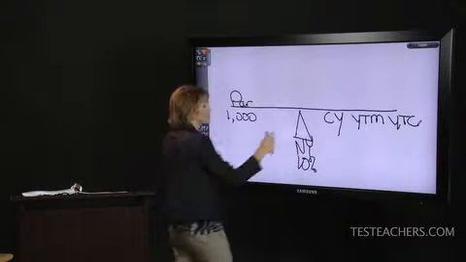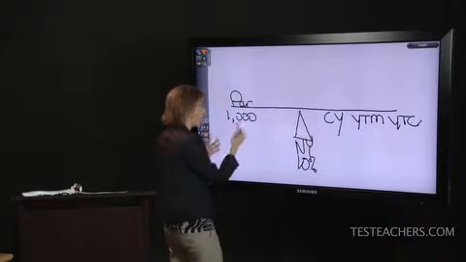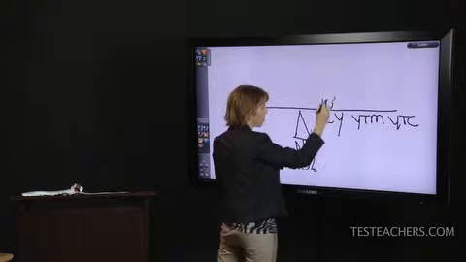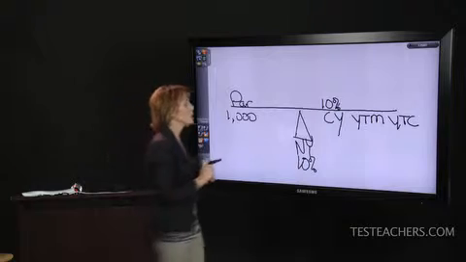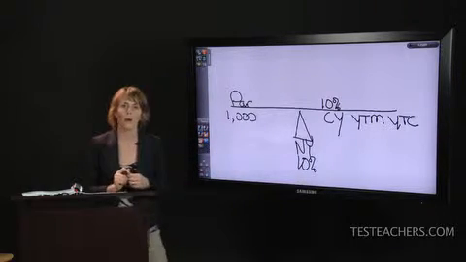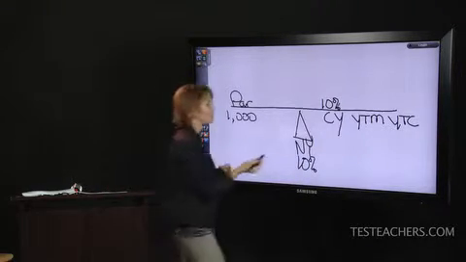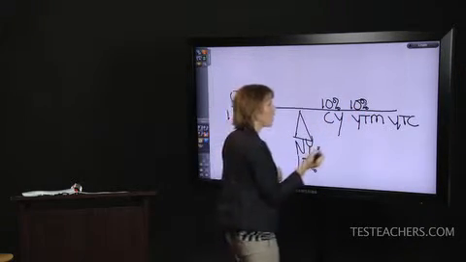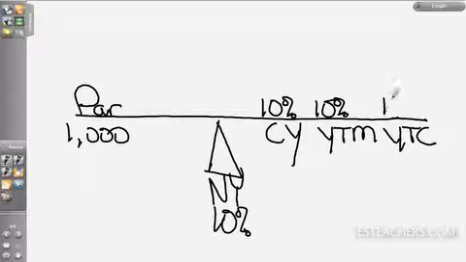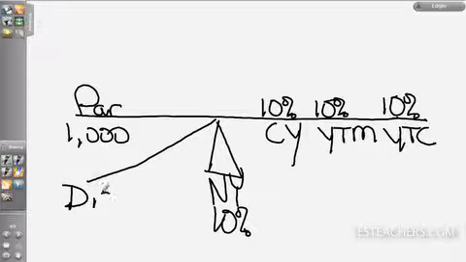The current yield is the annual interest divided by the current market price, and since we're balancing here on the teeter-totter, we're buying the bond at par, your current yield is 10%. Yield to maturity takes into account, did you pay par for the bond, or did you pay more or less than par? So if you paid par for the bond, the yield to maturity is 10% as well. And yield to call, if the bond could be called at par, you paid par, your yield to call is also 10%. But when you buy a bond that's trading in the secondary market at less than par value, you buy the bond at what is called a discount.